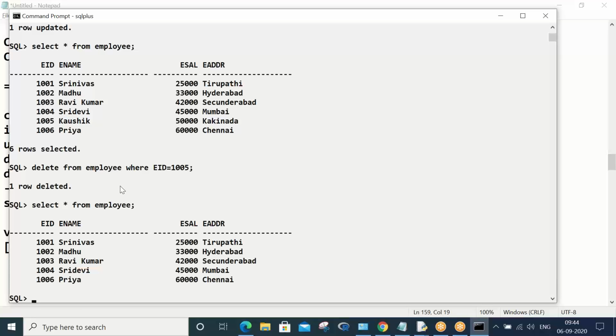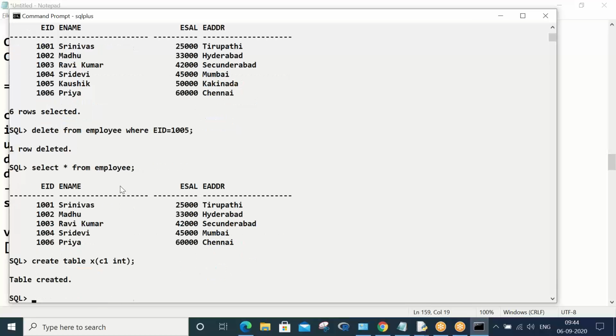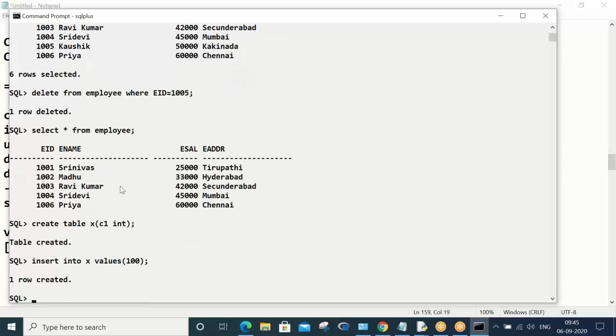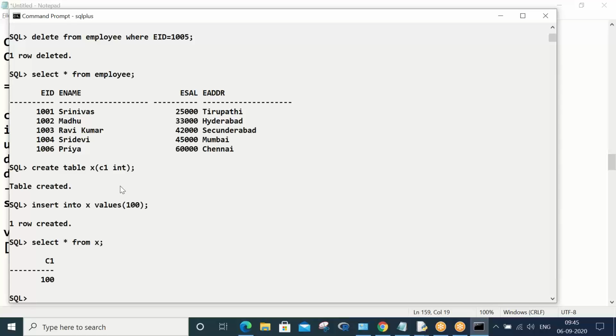Now drop. I'm creating a table X with C1 int. Now insert into X values 100. So select star from X. So you got C1 is 100.